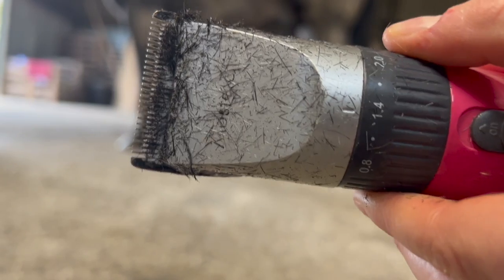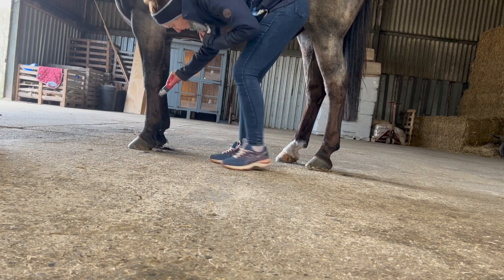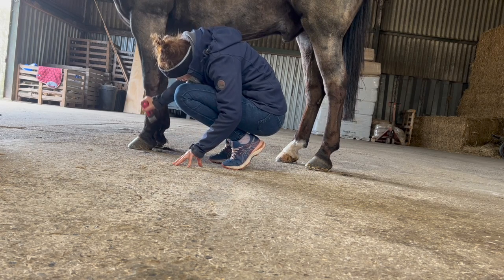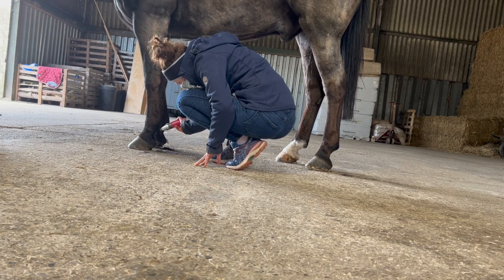So I've gone over his legs now on the 2mm setting. I'm just changing it to the 1.4mm setting to just tidy them up. I wouldn't do his whole leg necessarily on the 1.4mm setting. It's a bit short and the clipper blades aren't really up to clipping that close. But it's just to kind of tidy up any of the stray cat hairs, and it's also the length I use for his face.